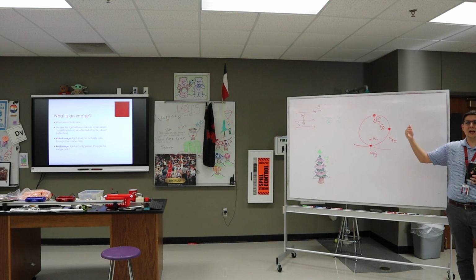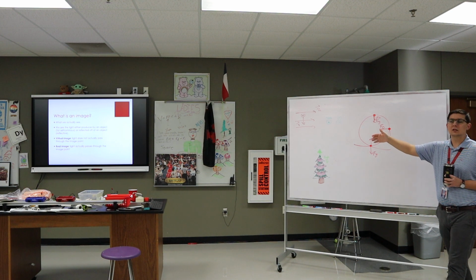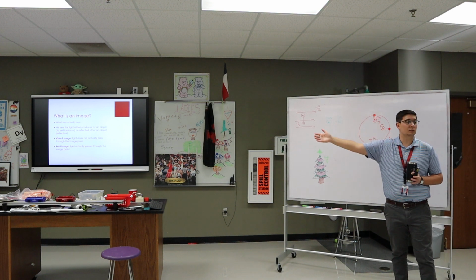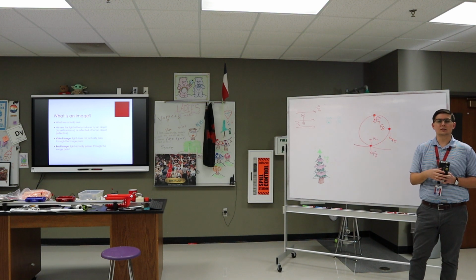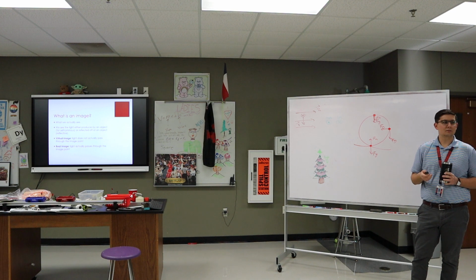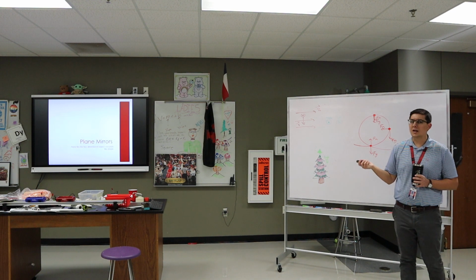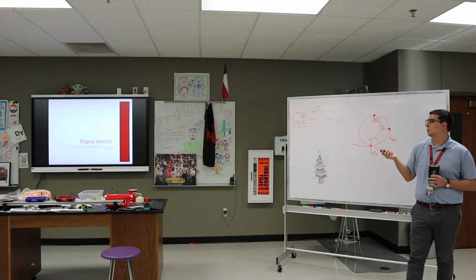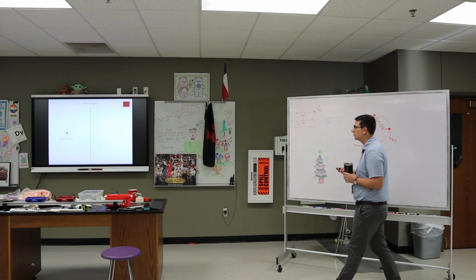So real images, the light is actually converging at that point. For virtual images, the light is appearing to converge at that point, even though it doesn't. Does that make any sense? Yeah, you've been listening the whole time. Great job. All right, so let's start our discussion with plane mirrors.